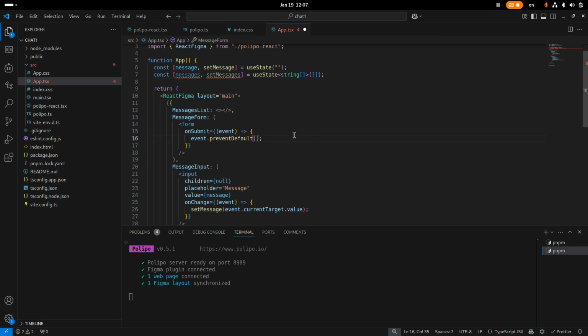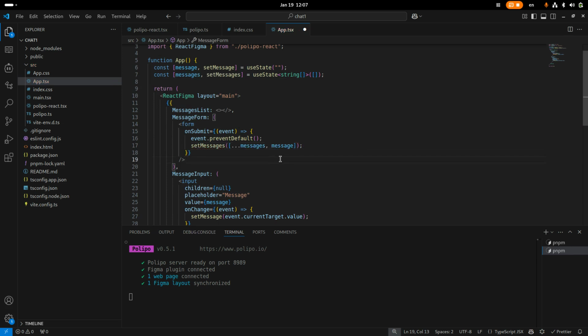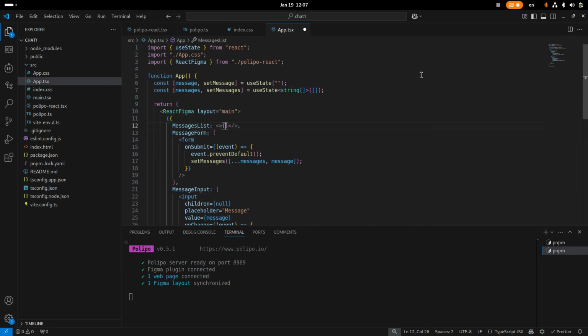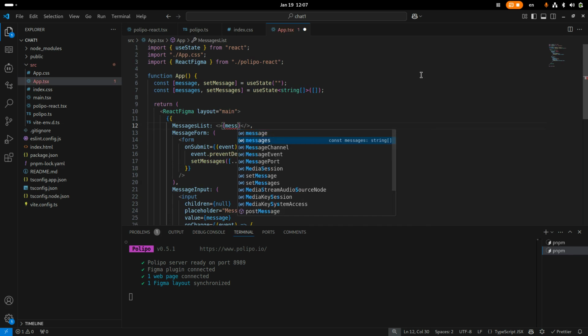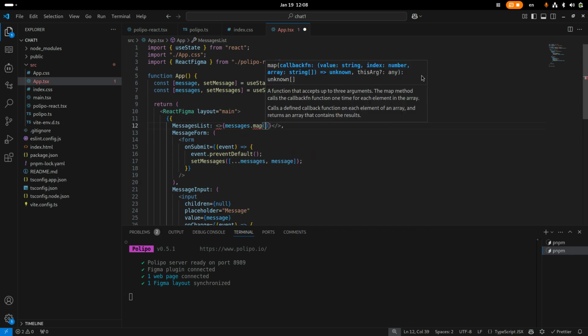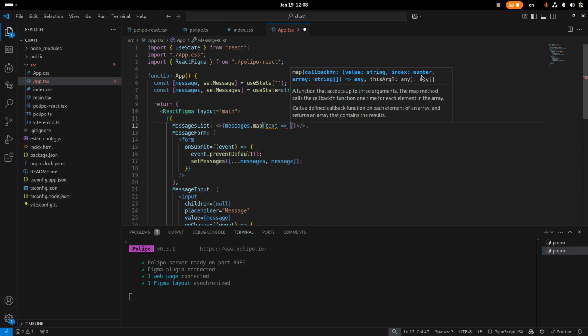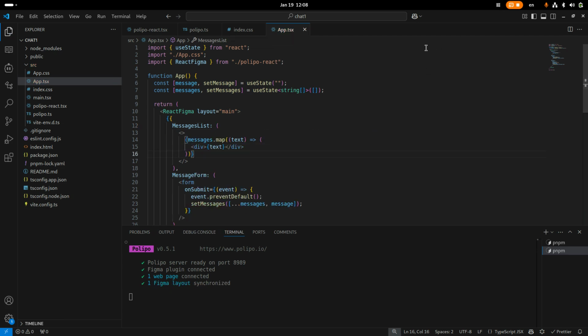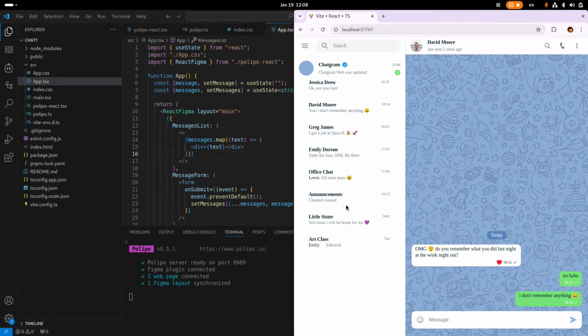When we submit the message, we just add it to the list. I'll use Copilot for that. There you go. And finally, in the message list, we're just gonna print all of these messages with a div for the time being, and then we will use our component. Okay.